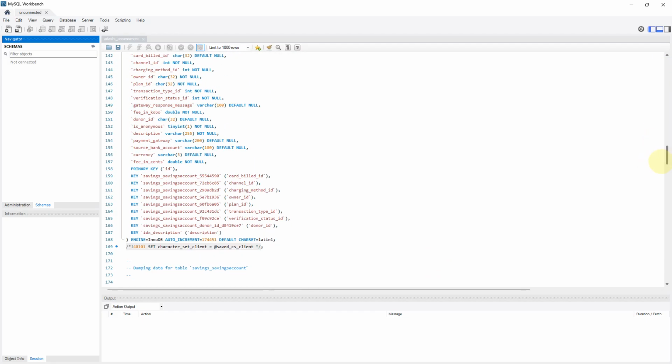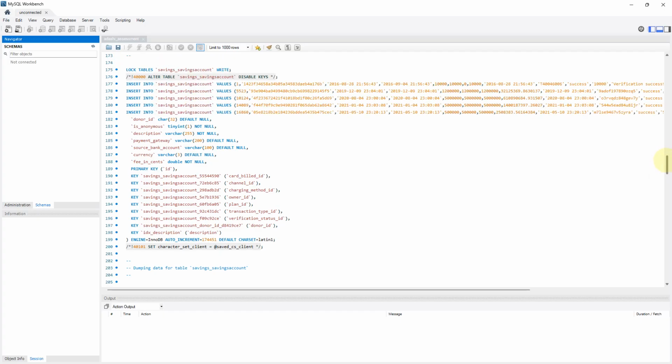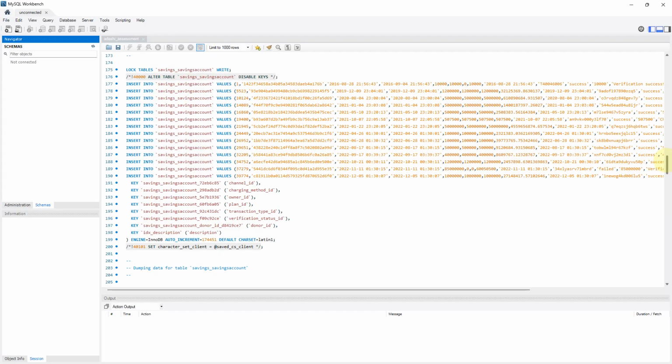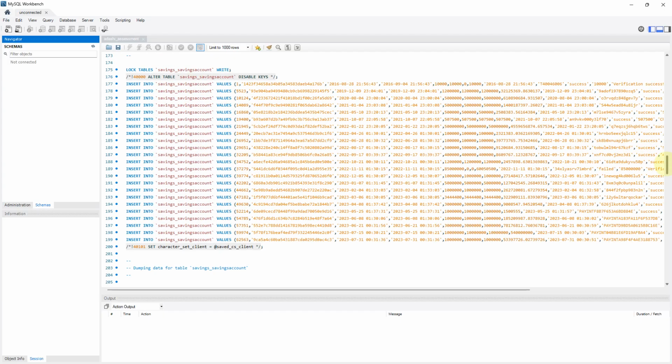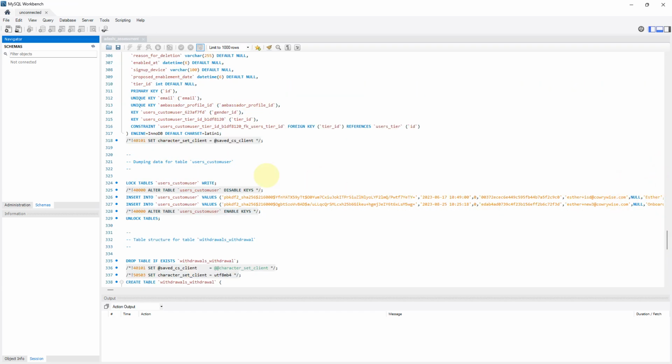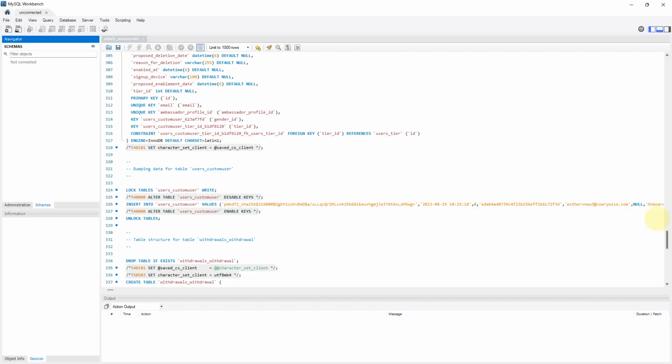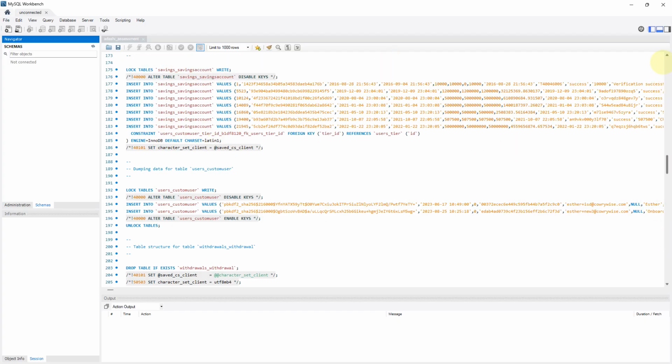The inserts are down here, which is why MySQL Workbench is lagging, and they did a lot of inserts till the end. They created the tables, the unique keys, primary keys, and so on and so forth. Let me go back.